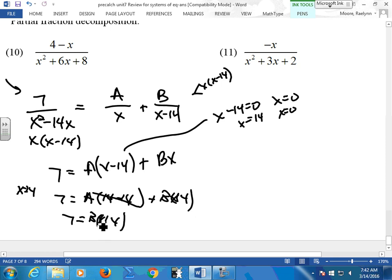If you look in the book, there's more that you can do with triples. You can even do 4 of these things. However many factors you get, you can have A, B, and C. We just keep it to 2 simple ones, because 2 is enough to see that you can separate these. But you can absolutely do these with 3 factors and 3 variables. They just take a little bit longer, because once you eliminate one, you have 2 others and have to eliminate a common one and do it again. You're not limited to 2.